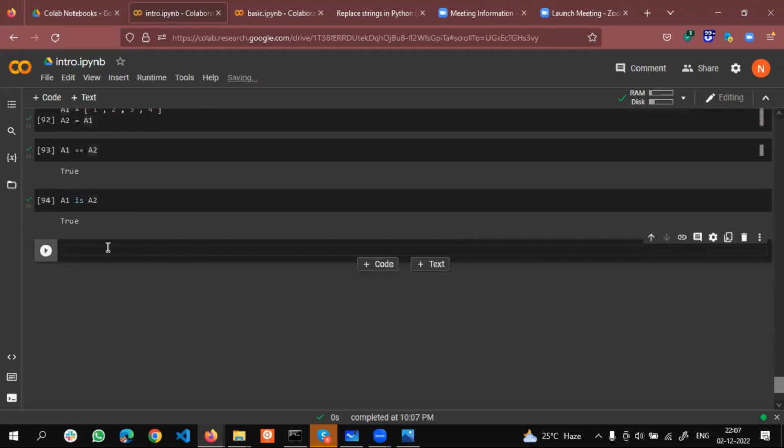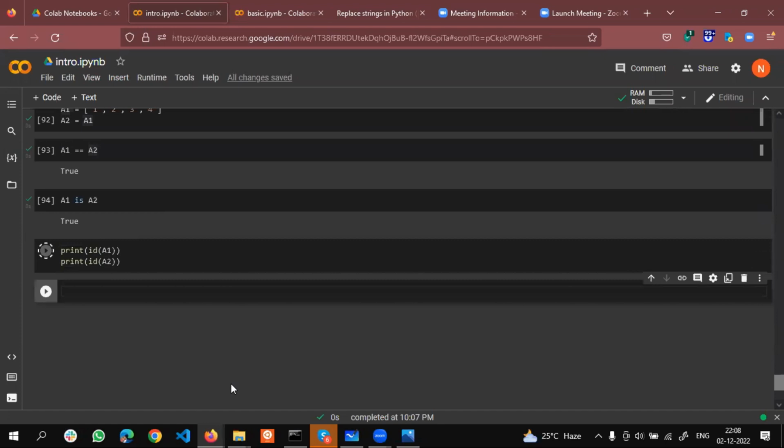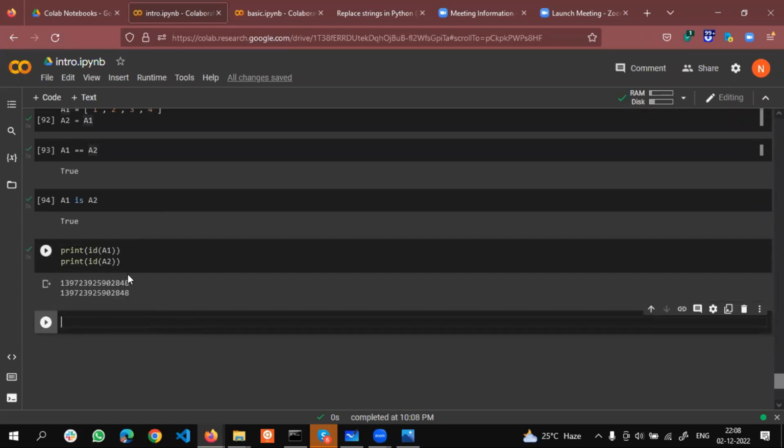It says yes. Then let's print IDs. Print ID of A1 and A2. Exactly the same, 1397239. So both are pointing to the same memory location.